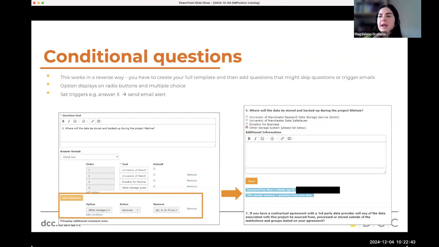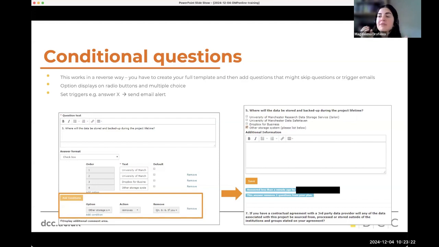You might set triggers, which means sending an email on different types of questions. Again, this completely depends on your own organization's preferences and policies. But an example I'm thinking of from the top of my head would be, you might ask your researchers how much data they are going to be collecting, and you will provide them with various answers. Some might be within the limit of what is okay for our organization and can always be automatically approved, but above a certain amount you might want to get a trigger because you're thinking, okay, this is too much.